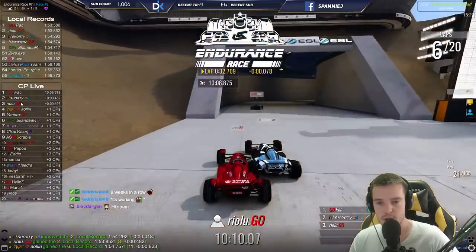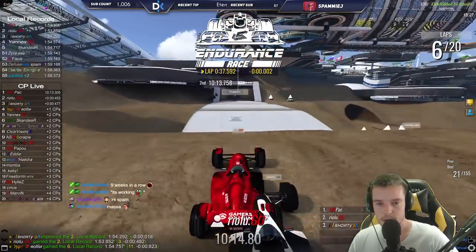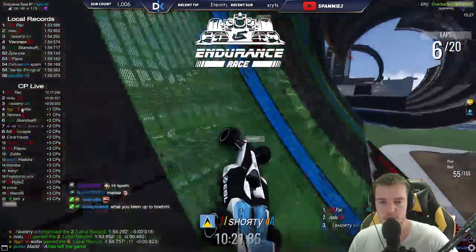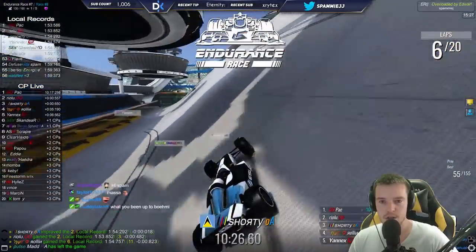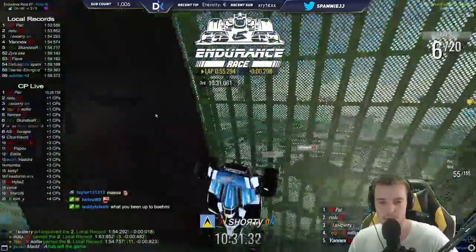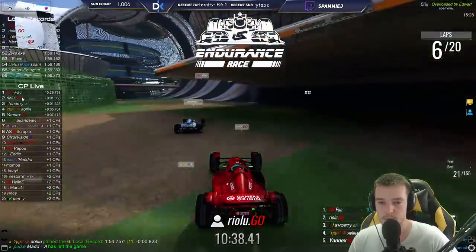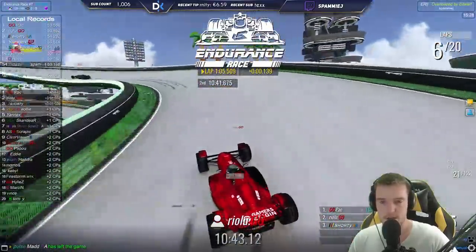Pack, Shorty, and Riolu all within half a second of each other. Ooh, we see Pack going for a little bit of a ramp cut. Riolu going for a zigzag, so he will generate a little bit more speed on the dirt compared to Shorty. But we do have Shorty not getting the boosters. And as you can see, Riolu with way more speed in the looping. But Shorty goes for the tighter line here, so he will overtake Riolu, sorry, for that second place again. Swapping back and forth, these players.